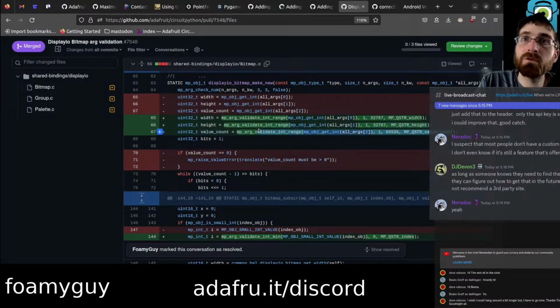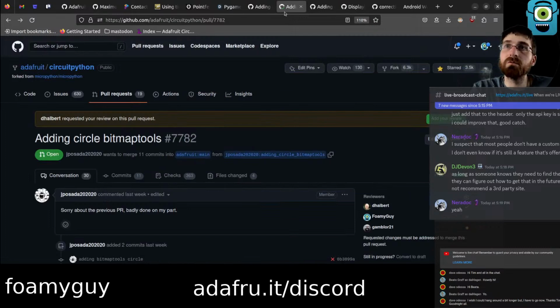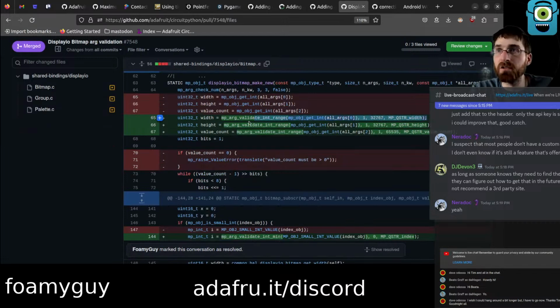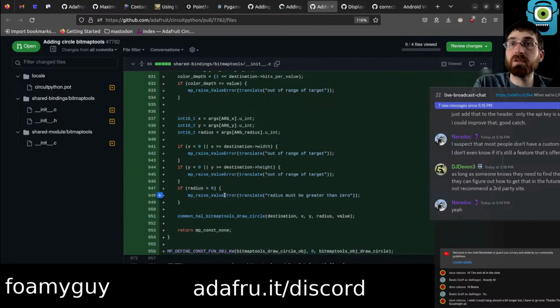Okay. So basically the other thing that's nice about it, which doesn't really matter that much, is that you can take this entire if statement, which is 3 lines of code, and get it down to only a single line of code. I know lines of code is not the end all be all, right? But in this case, it does collapse, which also ends up saving a bit of space, I think, in the core. And so this one is saying, is it between 0 and the destination width? This one is saying, is it between 0 and destination height? And this one is saying, is the radius greater than 0?